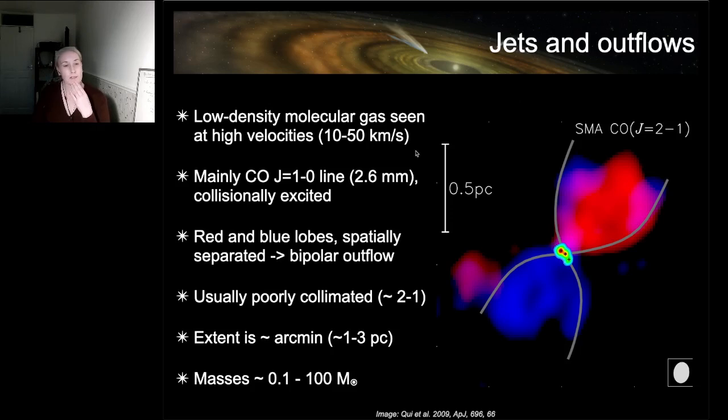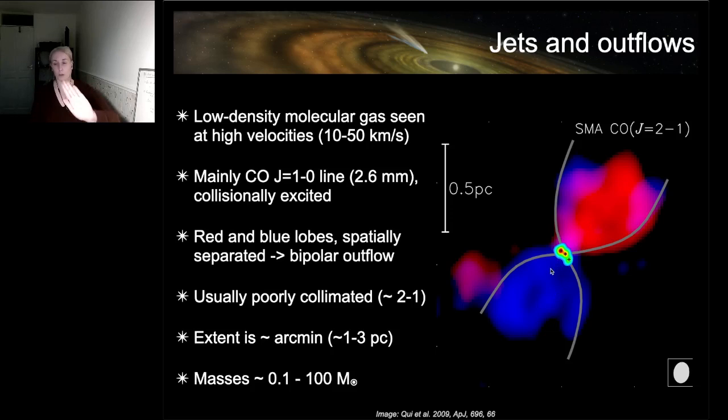And the outflows are not quite as fast as the jets. They're between 10 and 50 kilometers per second, but that's still sufficiently fast to create shocks, especially along the outflow cavity edges. Because we're looking at the spectroscopic line, we can also look at the Doppler shifting on the line that tells us something about the morphology of the emission that we're looking at. So in the northern lobe here, the outflow is red shifted, and in the southern lobe here, it's blue shifted. So this object is pointing away from us in the north, so the emission coming from here is going away from us, and in the bottom here the emission is coming towards us.